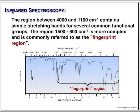Down in this region, you start getting the bending and the wagging and the wiggling and all of those things. Now those are very, very interesting, but they're very, very difficult to diagnose. Because of that, this is referred to as the fingerprint region. If you have a known sample of a compound and you have an unknown and they have the same spectrum in the fingerprint, that's a pretty good match. Good evidence that you have the same compound. We will look at some of the bands down here, but not many.